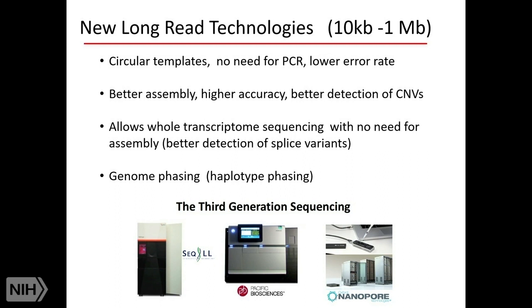and also help you with copy number, which is a problem that we sometimes see, and can also allow for transcriptome sequencing, and that may be something we see more, which then allows you to figure out these splice variants and things like that. It may also, because it's big enough, be able to let you capture haplotypes in terms of different DNA, large stretches of DNA that actually seem to run together in different populations.